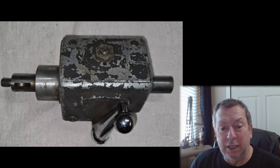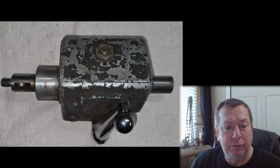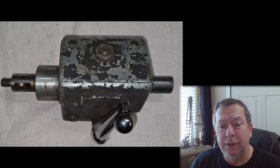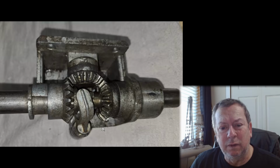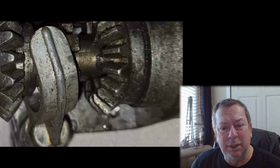You know, the last one I bought, and it's been a few years, but I think I gave $75 for it, and it was in better shape than this one is. You look inside here, and the gears, from what I can see, look okay, but is it worth $200? No, it's probably worth $100.